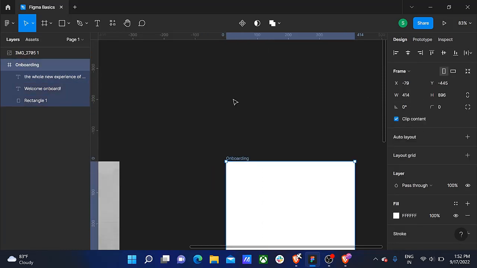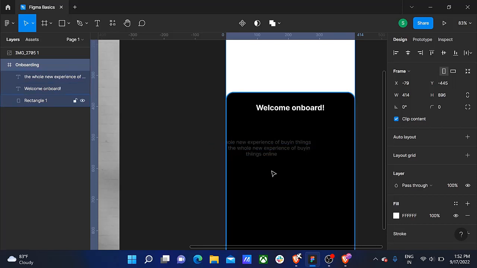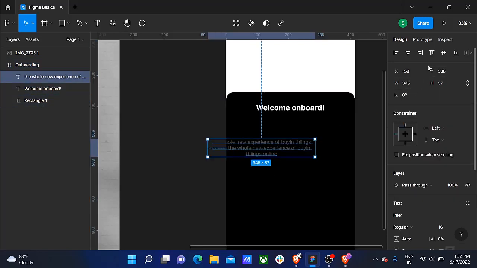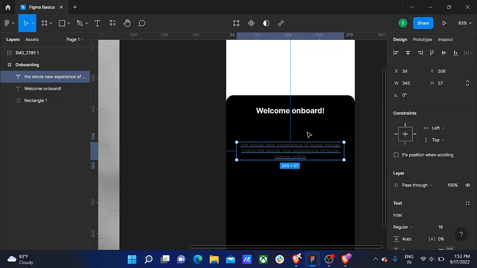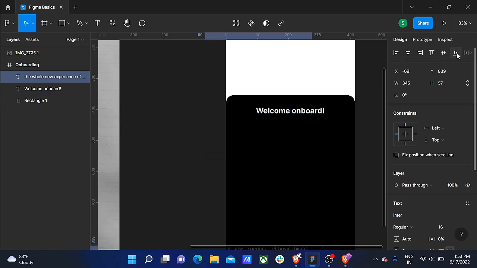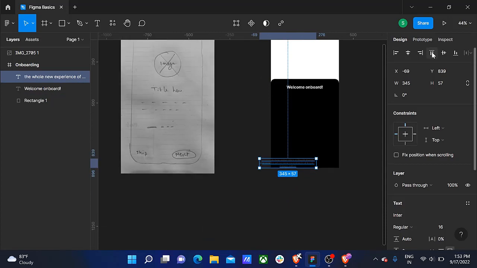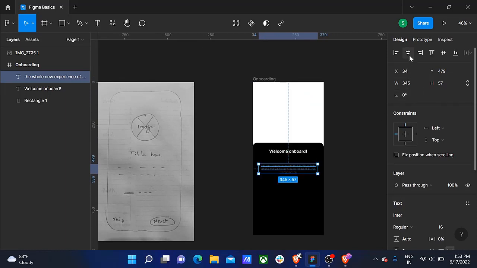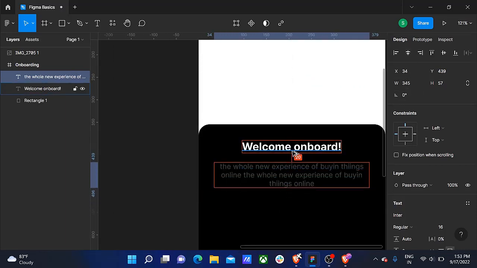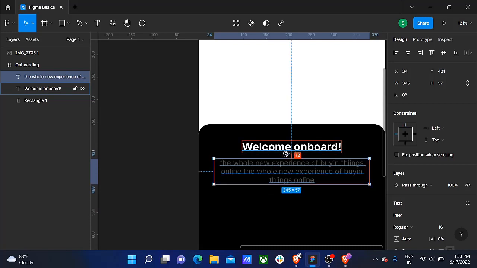back to clip content, because I don't want everything to spill over from the frame. So I'll select this, right, and I'll go on the top and select center align, right? Yeah, or horizontal center align. So when I click on this, it will automatically snap to the center of the frame, because this is preset, right? Then similarly, if you want, you can go to bottom align, so it will go to the bottom of the frame. You can choose top align and it will go to the top of the frame, right? But right now I just want it to be in the center, so I'll just go with center align, and I'll just move it ahead so that it looks like a subsidy text.